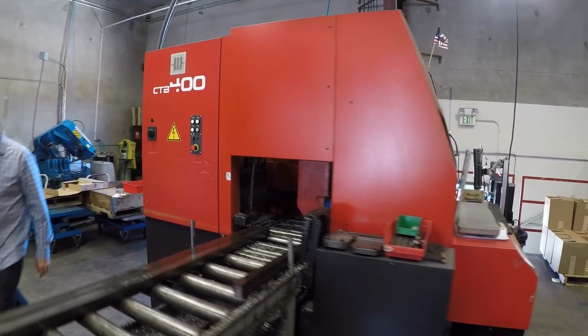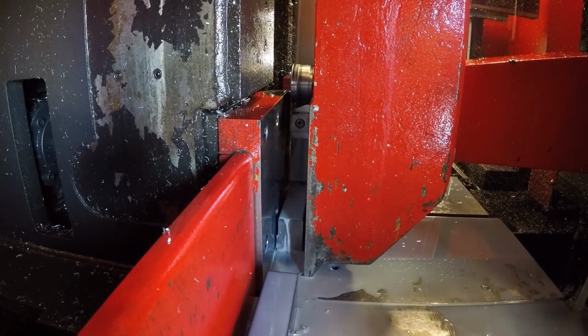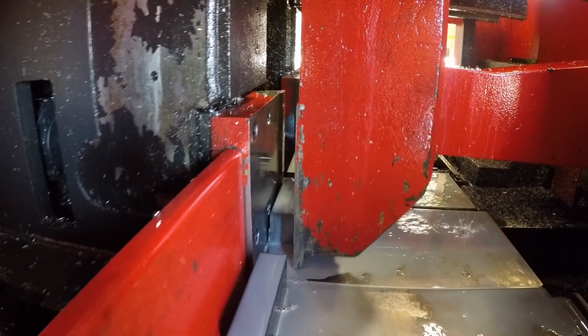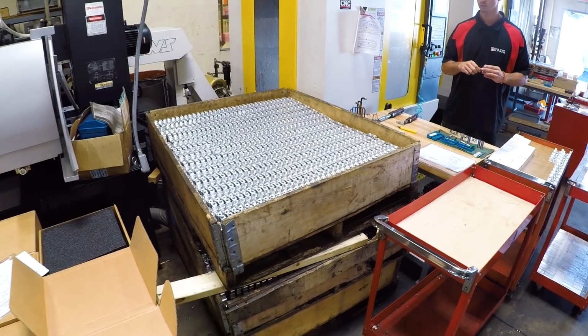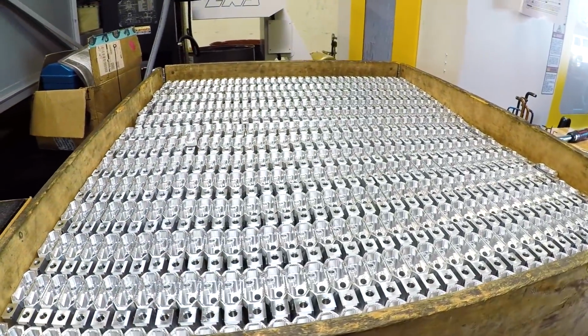When you buy the raw material for this, does it show up saw cut, or are you processing that yourself? We've got material storage and saw cutting in building 3. We've got a really big automatic Amada saw, the super sweet one. Awesome, we could pop down there and check that out. It's pretty cool. Holy cow! So this is a project that we've been working on automating, which we'll see over here on these machines.